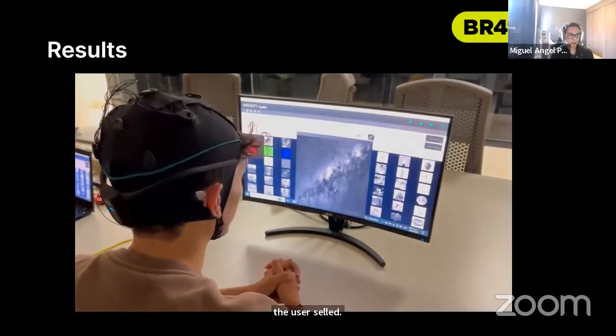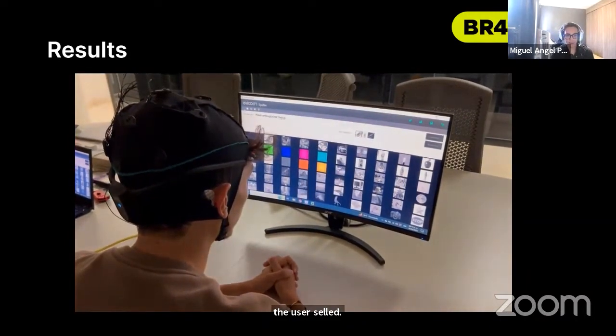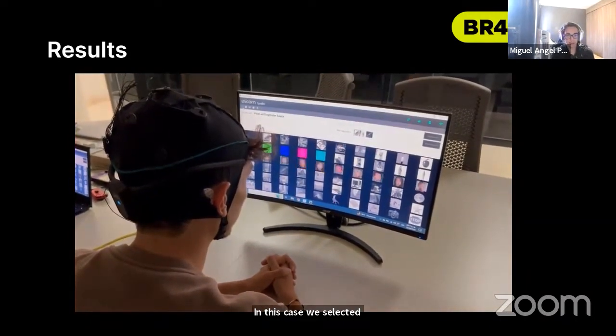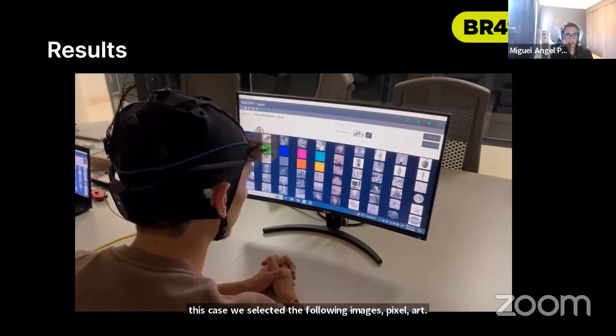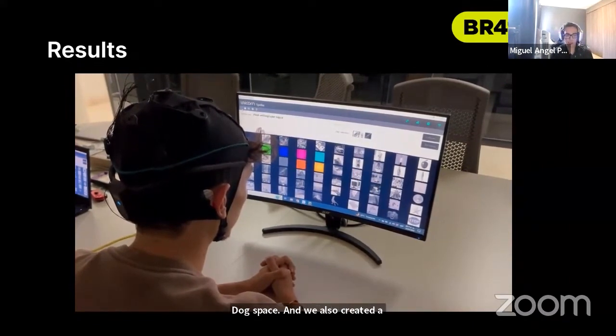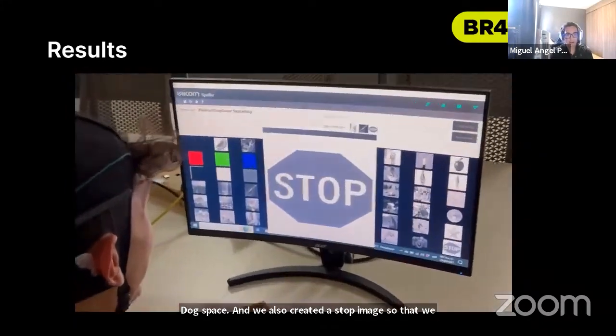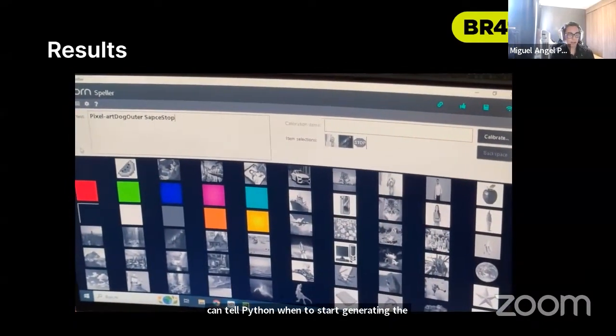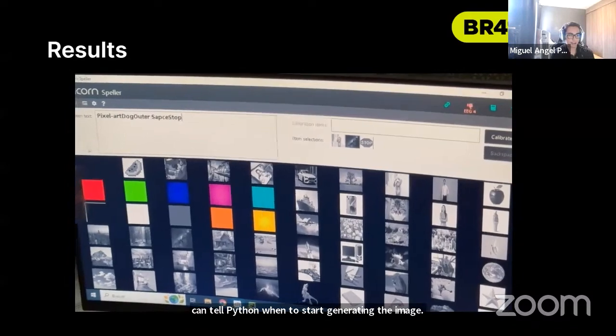In this case, we selected the following images: pixel art, dog, space, and we also created a stop image so that we can tell Python when to start generating the image. And with these concepts, this is the result.